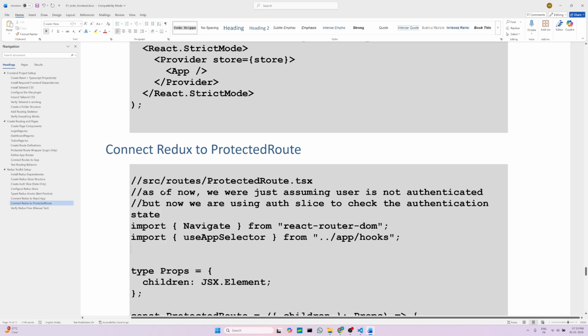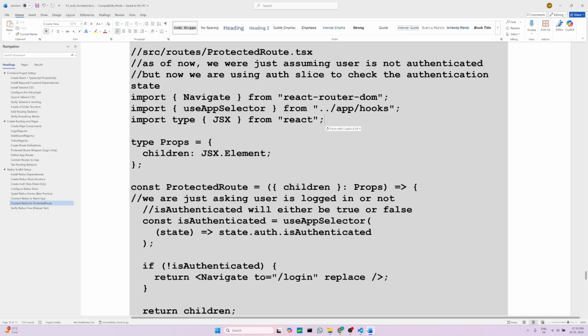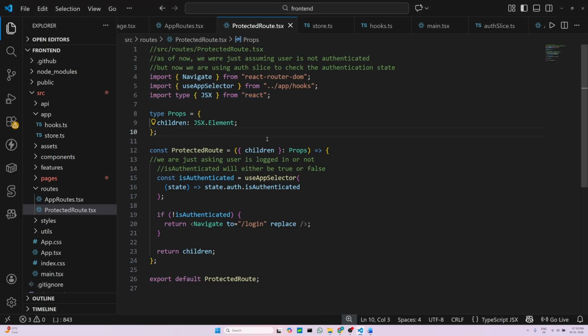Paste. Okay, you will not get that error. Control S.